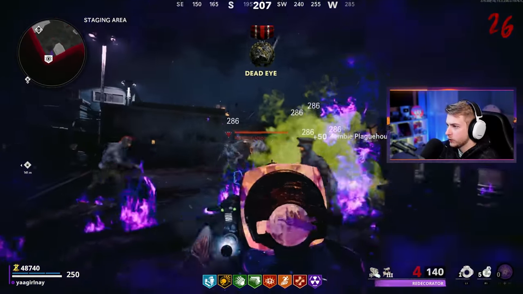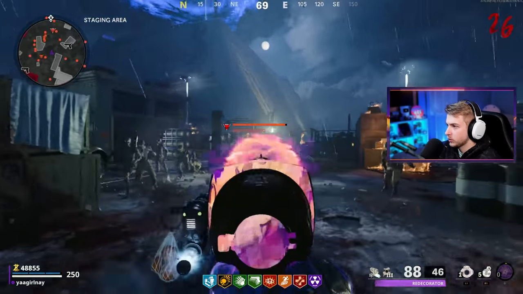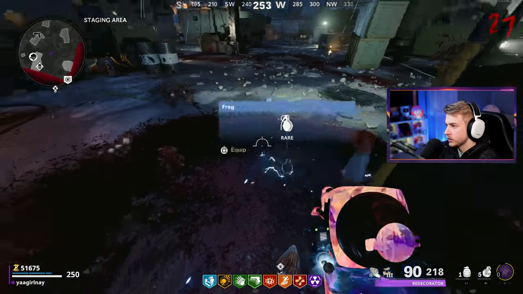Come on, Abomination. Get over here before my Ring of Fire is gone. Oh, it's gone. Oh, and we got a Mimic. Cool. You know what? This is time to use the Gersh. Abomination's already almost dead. Just one more shot. Bye. Any decoys on the ground? Yes, there is. Let's go.